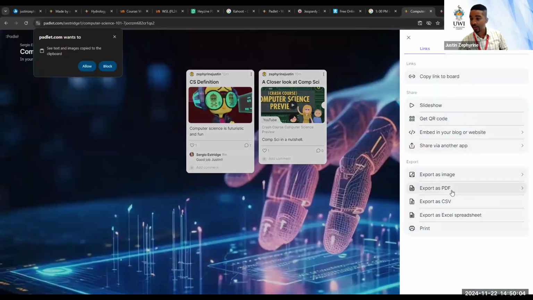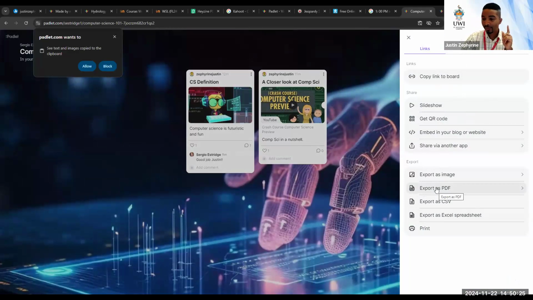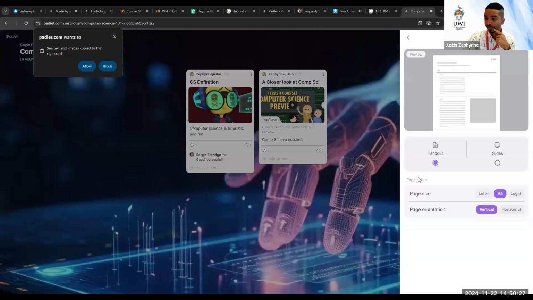I think, yes, I can do it on this as well. So if I want, let's say Sergio and I collaborated on this, I can go into the same share menu. Remember, we looked at clipboard and we looked at the embed code. Now, in terms of exporting, if I wanted to export this as a PDF, look at what happens here. All right, I'm gonna click this.